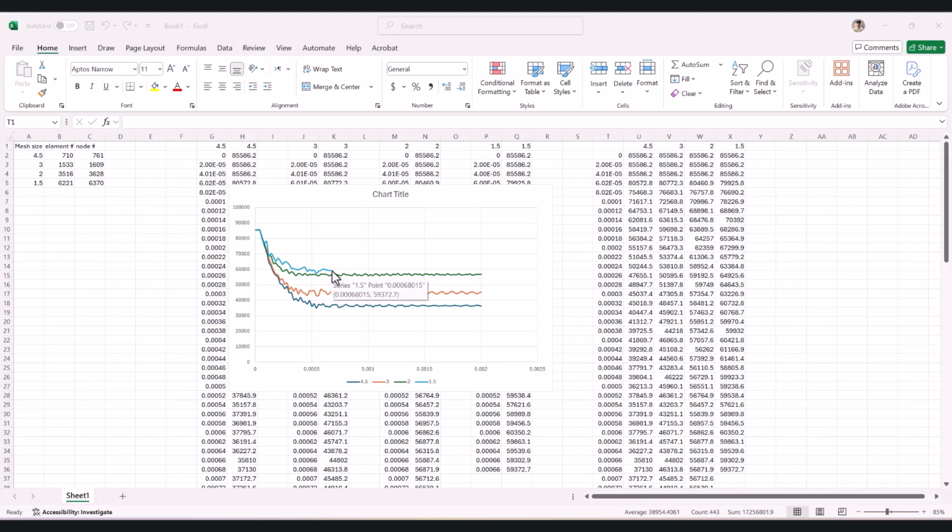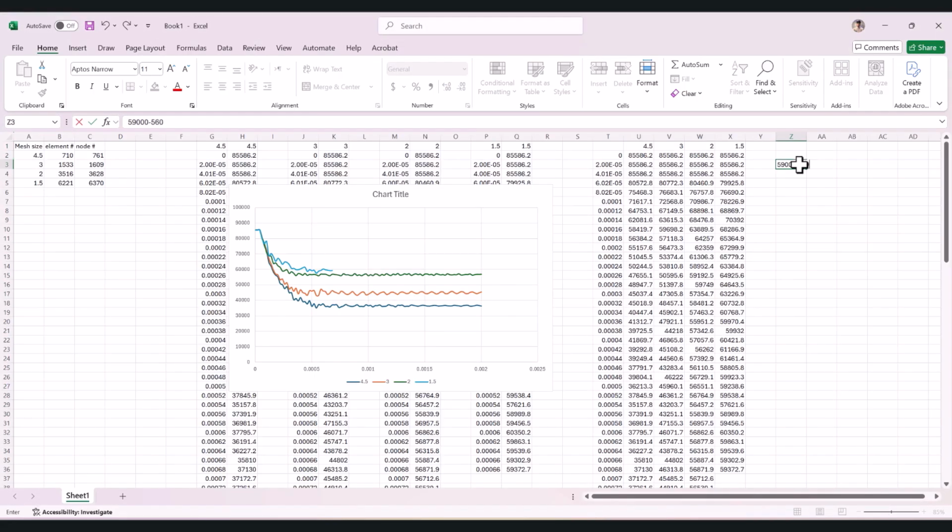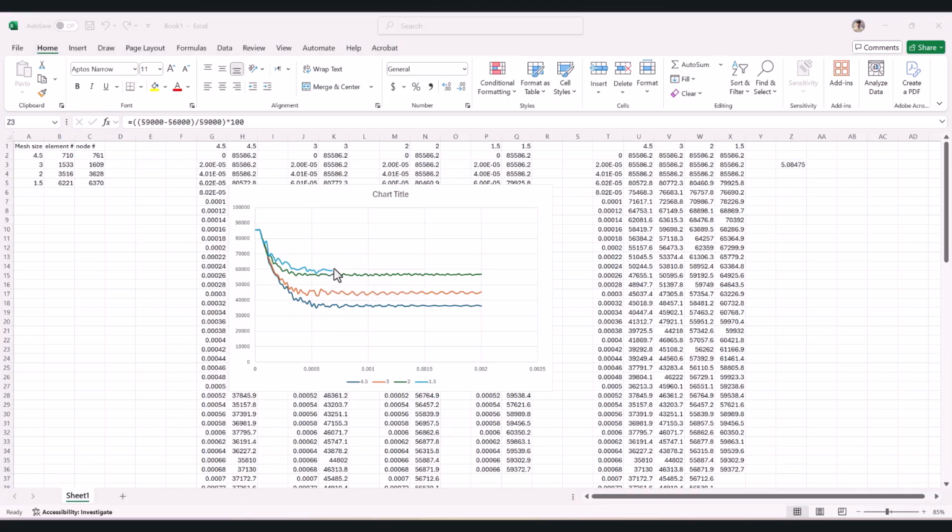If you want to see how much difference is between the two, here is like 59,000, and if you say roughly this is 56,000, here we have 59,000 minus 56,000, and we can have the parenthesis here by 59,000, and we can say times 100, and we should put this sign of equivalent here. You see this is 5%, so it means there is no need to go for 1.5 in the mesh, and the mesh size of 2 is totally fine because the error percentage is less than 16%. And as you see here, both of them are converging, and the results no longer have a difference this big. So let's do that for others.